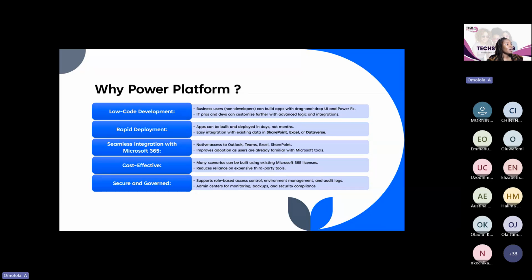So now there are IT pros, people that understand much more than just dragging and dropping, and they also use Power Platform. So they try to break our system. Basically, they extend it, and they use it for several other things. So why Power Platform? Local development, rapid development is much faster. Seamless integration with Microsoft 365. After now, we're going to talk about licenses, okay, which is very important.